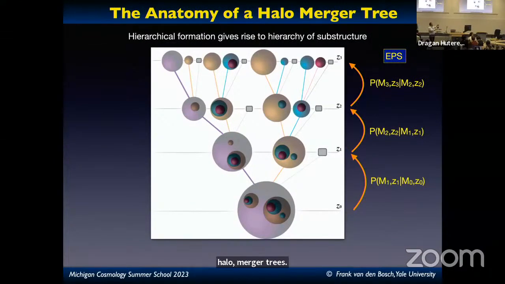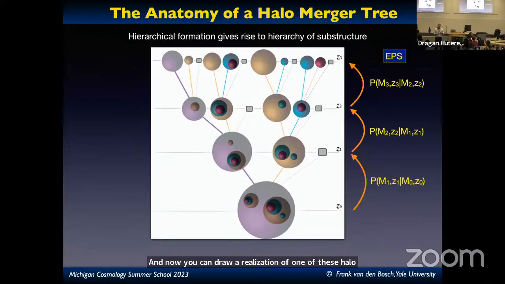Right? So here's a pictorial view of that. In reality, what happens is you have some bunch of halos and they merge together and make bigger and bigger halos. That's hierarchical structure formation. And when a halo accretes a smaller halo, that smaller halo now becomes a sub-halo of the bigger halo. And these sub-halos themselves can have sub-halos, and so on. So you see that the hierarchical formation of halos gives rise to a hierarchy of substructure within halos. But what we can do now is go to a halo at redshift 0, say, and compute the probability: what is the probability that at some earlier redshift, it was in a progenitor of mass m1? And you can draw from that probability function, and now you can draw a realization of one of these halo merger trees.